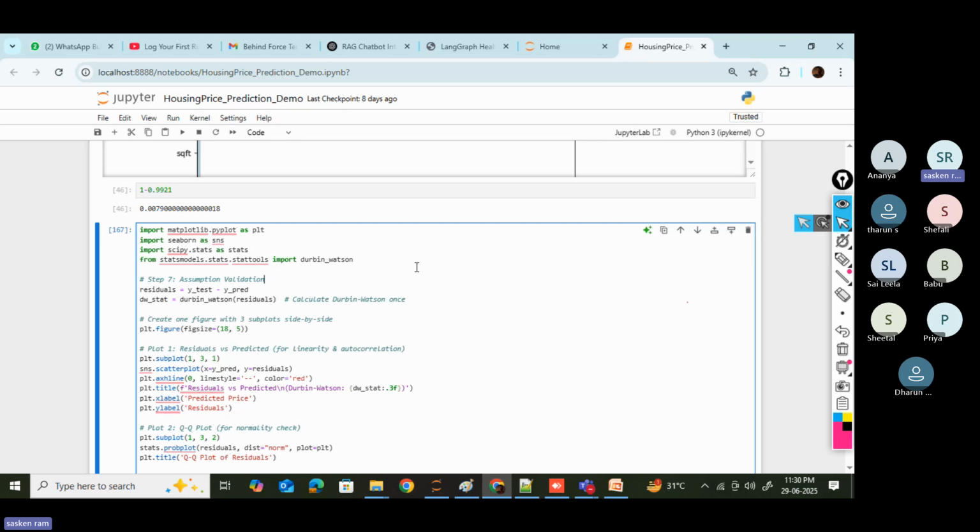We have seen it when we explored the heat map. We could see that square feet and bedroom were having some kind of collinearity. There is a correlation between the independent variables themselves, which violates the linear regression assumption. What linear regression assumes is there is no multicollinearity. What is multicollinearity? Correlation between the independent variables themselves. That is not acceptable.